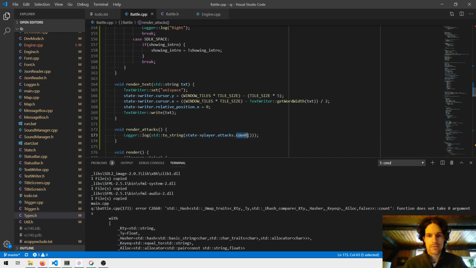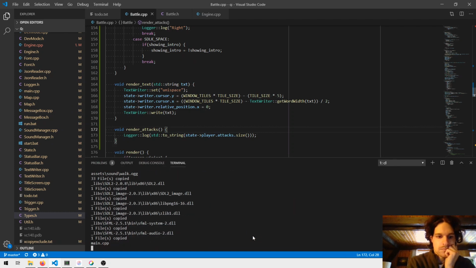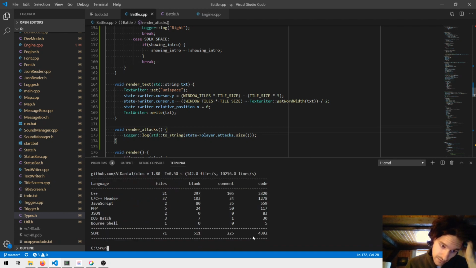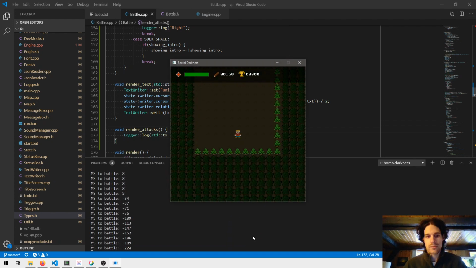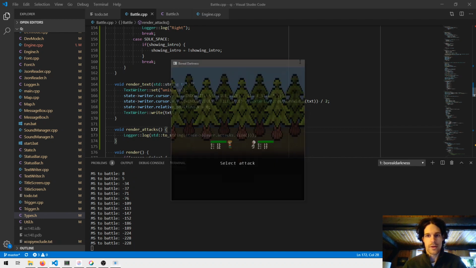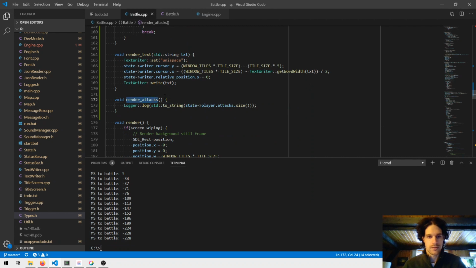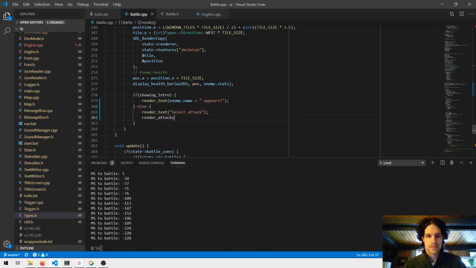Size, I think, is what I'm looking for. I really need to look at my compile times again. Like, this should be done in seconds, like 2 seconds, not 8. It helps if I actually call that function. So let's do that here.